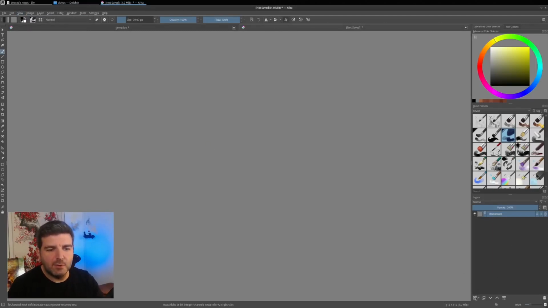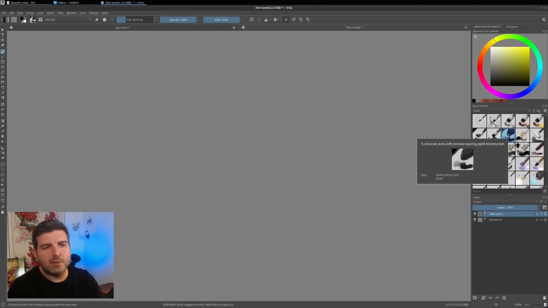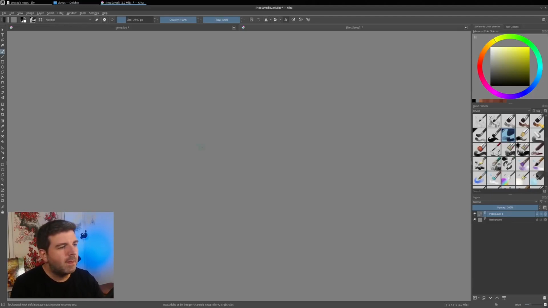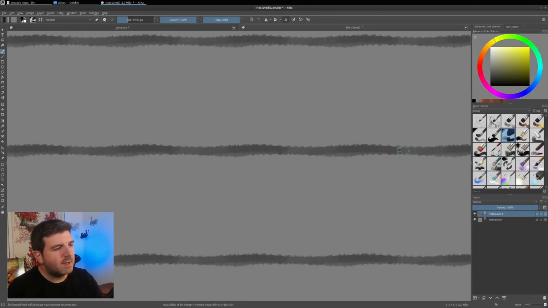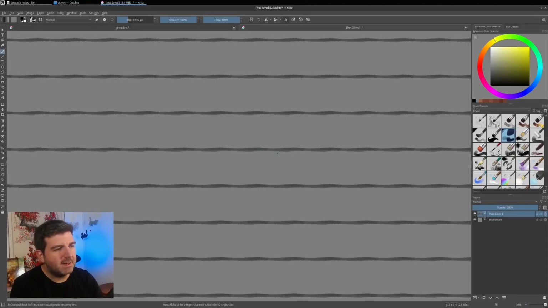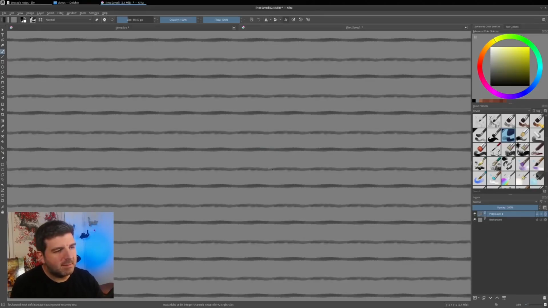I will create a new layer and pick a preset. It's a charcoal rock soft, but with the curve tweaked for my tablet. I will start to paint my pattern, and with this mode you can see that I can make some texture.